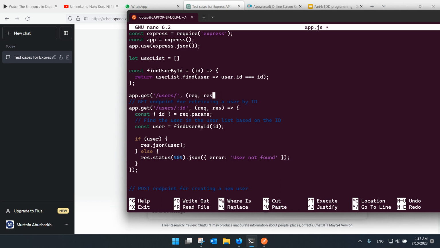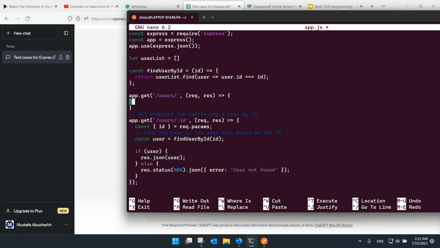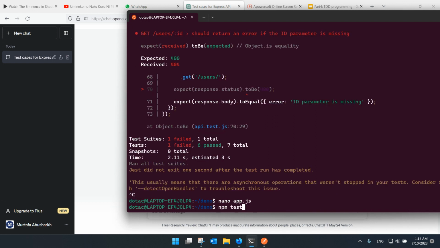And now return response.status. And I hope this should be correct. I'm not exactly certain. Wait, I need to add this. I think this should be fine, but I'm not certain.